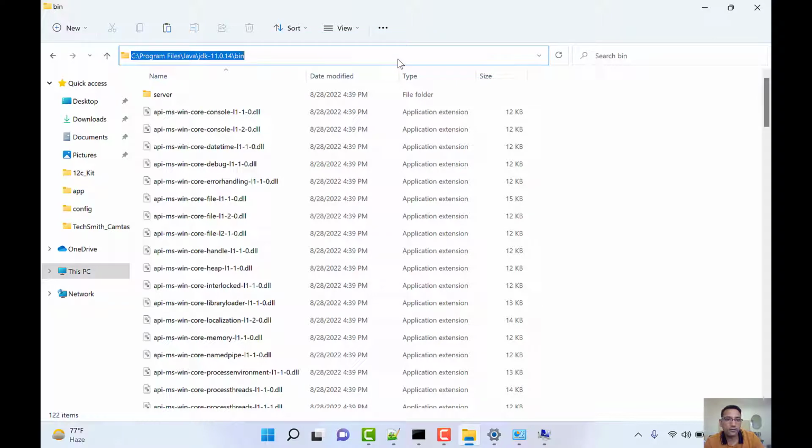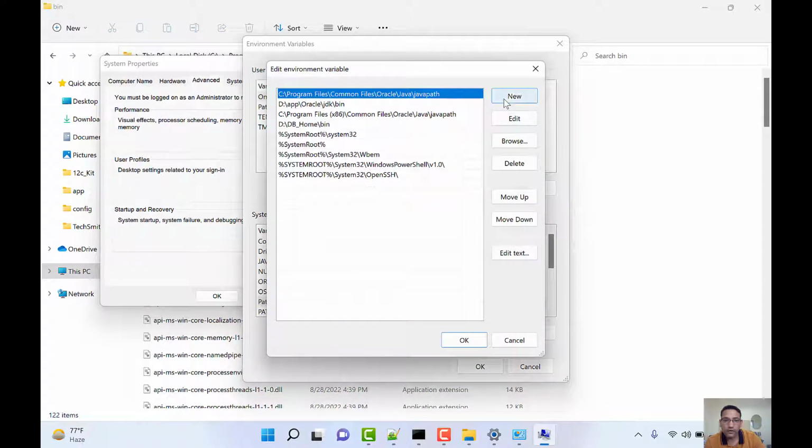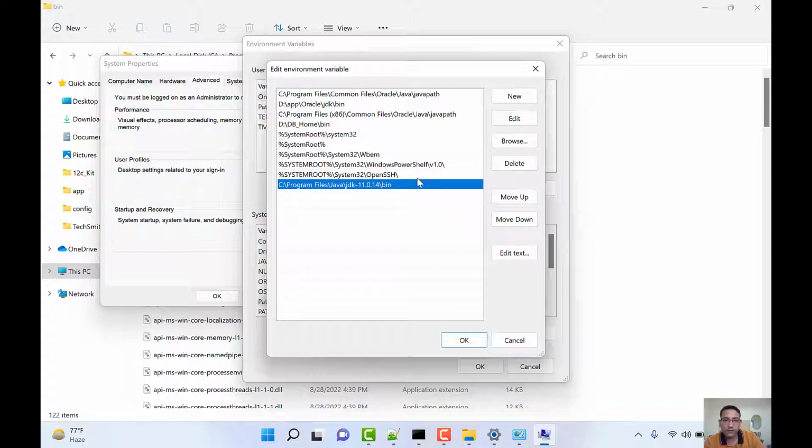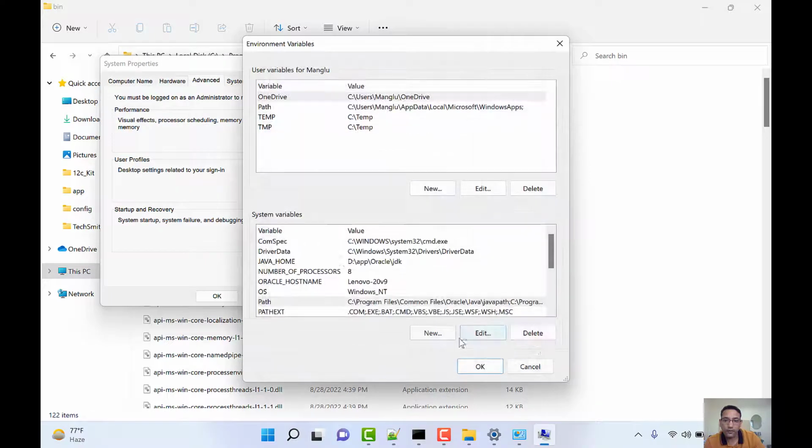I copy this path and add it in my Path variable. I go to New entry and paste it here, and this entry should be above our old Java version, if we have one in our system, so that when we use Java, the system will automatically pick this version, not that one. Okay.